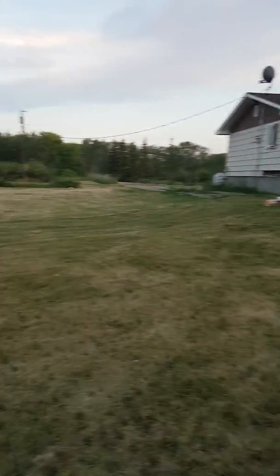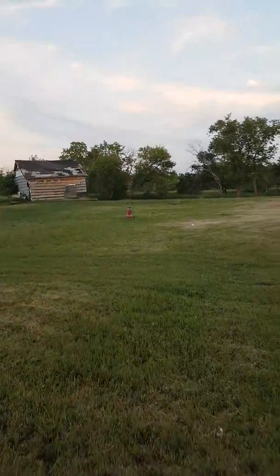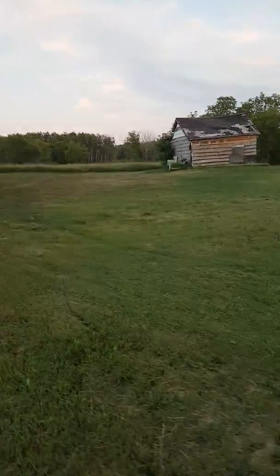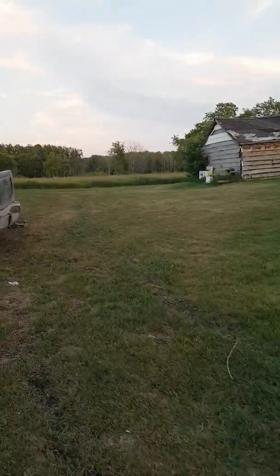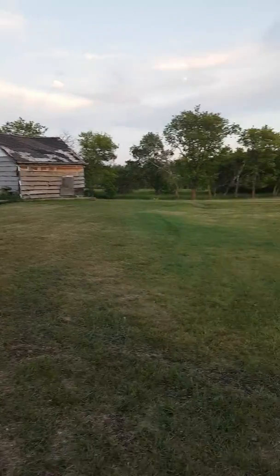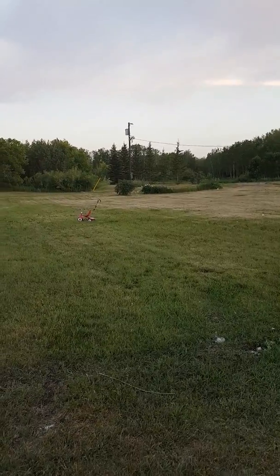So the animals are busy playing. They're enjoying the weather now that it's cooled off tonight. Like I said, we were up to about 33 degrees Celsius, and they were saying it felt like 40 degrees Celsius. But it's cooled down. I think they're calling for a low of 16 degrees Celsius overnight. Tomorrow's supposed to ramp up again. No, they're calling for a high of 31 or 32, but with the humidity, I think they're calling for 41 or 42 degrees Celsius. And possible storms, hail, heavy rain, possible tornadoes.